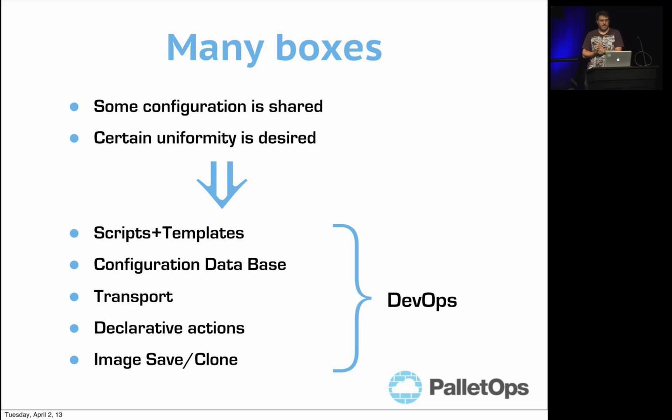The way people are solving this today is by a combination of having scripts and templates that they use. Sometimes a configuration database in which you preload the database with what your desired state is and the data about that desired state, and then you run your code and your scripts, and then you have some form of a transport that will make those scripts be run on each of the boxes. Right? You may have some high-level, low-level abstractions like declarative actions for common operations, like copy a file from here to there, stuff like that. And again, you can do all these and then save your image or clone it, that's an option, or you can build the servers once they boot up, build them from code. Right, so that's kind of when people use DevOps, in general, they refer to this kind of automation, right? So it's the scripts and the configuration database, the transport.